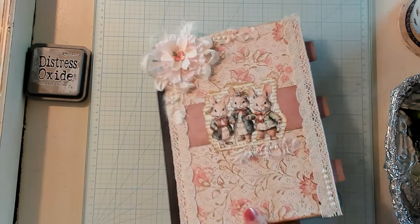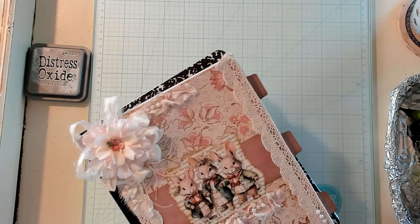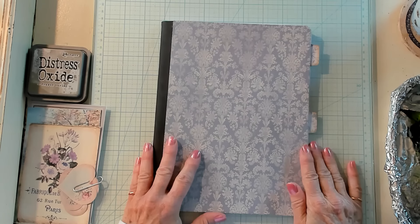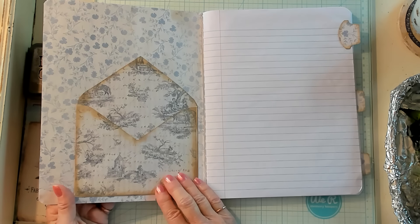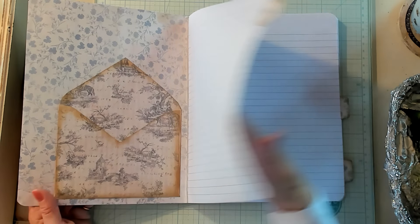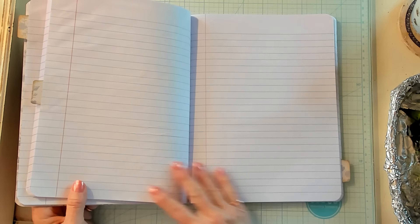Now let me bring in yesterday's book. We made and covered this one yesterday together, and now it looks just like this after it has sat. I did go ahead and popped on the pocket, which is an envelope. And these are our little pages with our tab. I love the blue — I think it's turned out lovely.